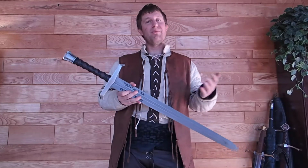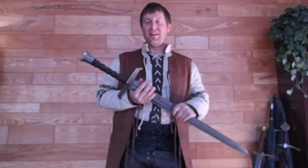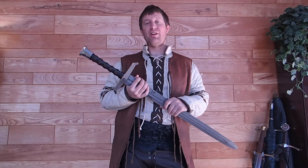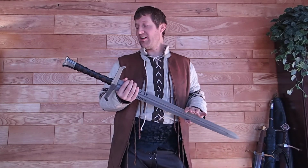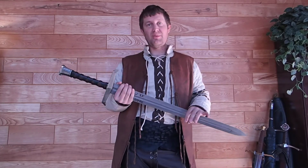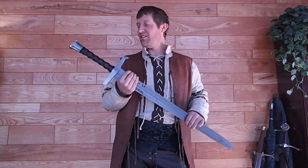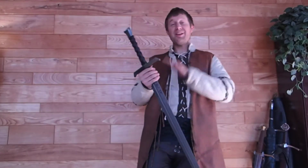So, scabbard, none available. I'll show you another one in a bit that I made that does a decent job, but no commercial scabbards available for this guy. So my big issues with this, it's too heavy. I already touched on that. About 4.5 pounds, needs to be, again, closer to 3 pounds would be good for something like this. It's just too heavy.